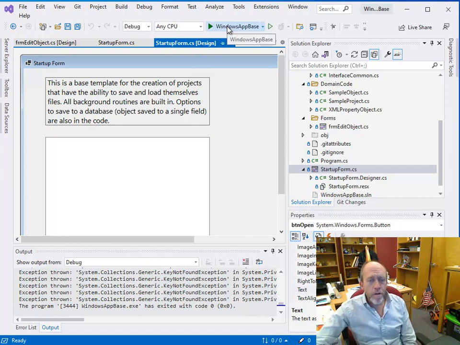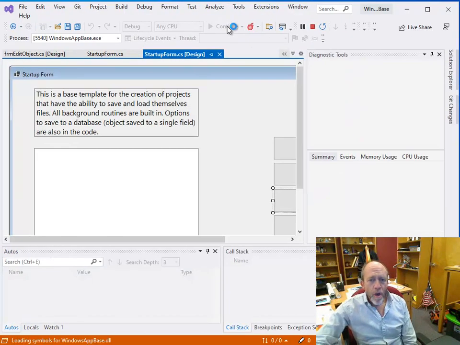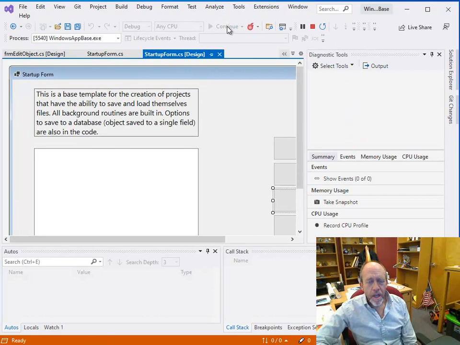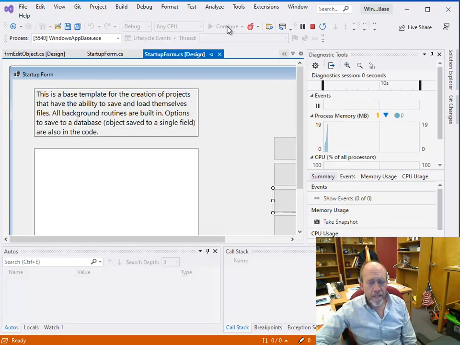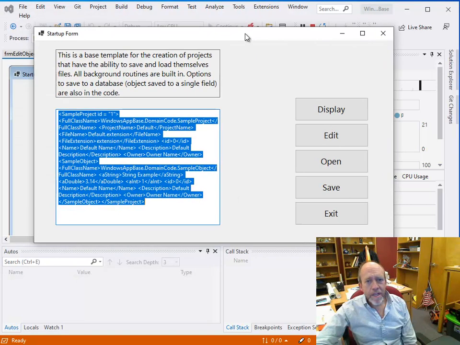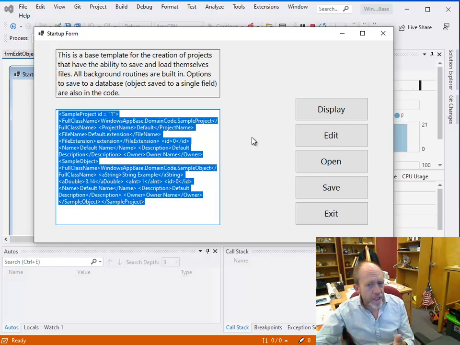So this is WindowsAppBase. This is what I use when I'm creating a Windows application. All I do is branch off something out of this application out of GitHub, and I can start building right away. What I've done in this program is I've thrown in examples of saving the code. So what you actually see here is a form. That's the startup form. Most of the time I throw up a splash screen first about the application, and then I put in the main screen of the application, because most of the applications are going to require a certain number of calculations or calculational engineering applications.